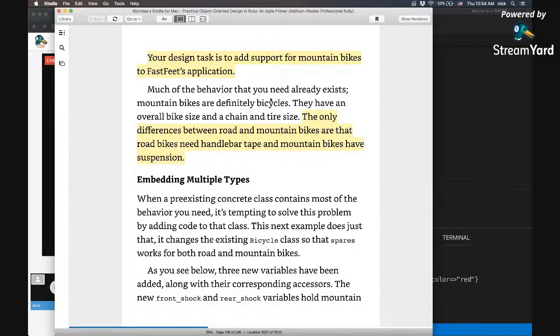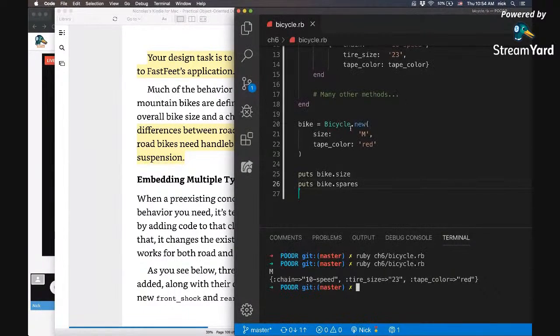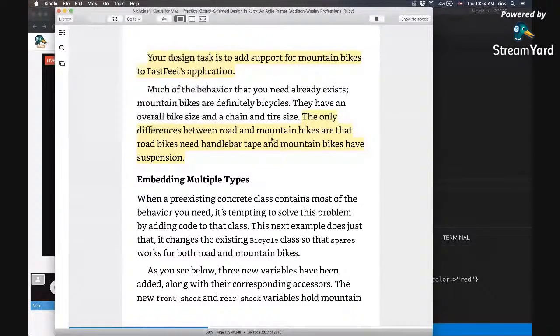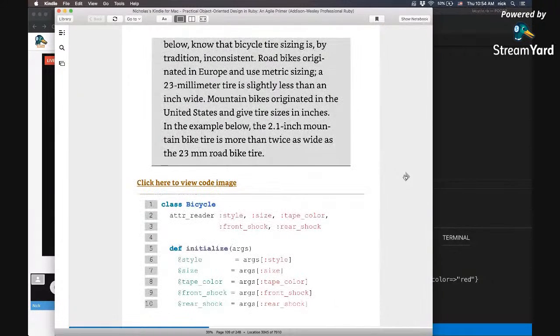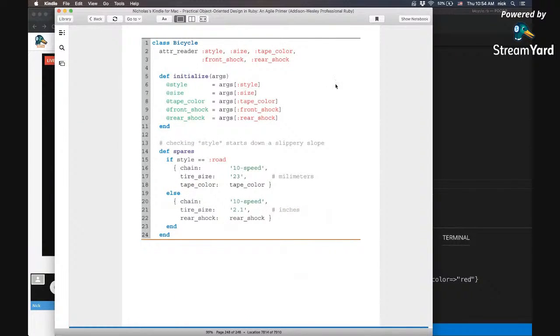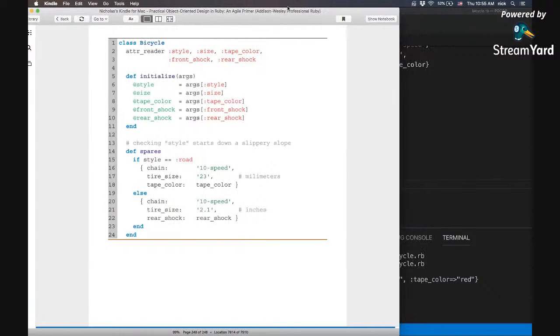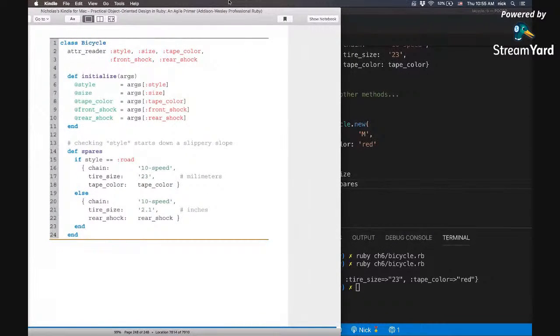So right now we have this concrete class in here, Bicycle, and it's pretty specific. It's got some road bike specific stuff in there. But what we're first going to do is just shove mountain bike right into this class and get it going, solve the use case they want implemented.